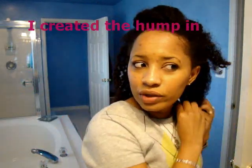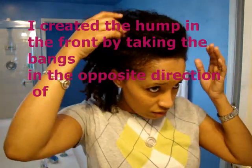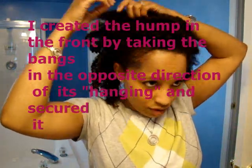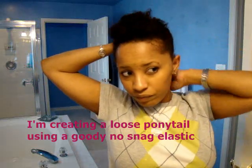We'll get started. Well, here's what we're going to try next. Okay, I'm really liking the way this is, so I like that part of the hairstyle. So what I'm going to do is take this part, I'm not really parting anything, and I really want to leave out a little piece, and I'm not going to make it really, really tight.